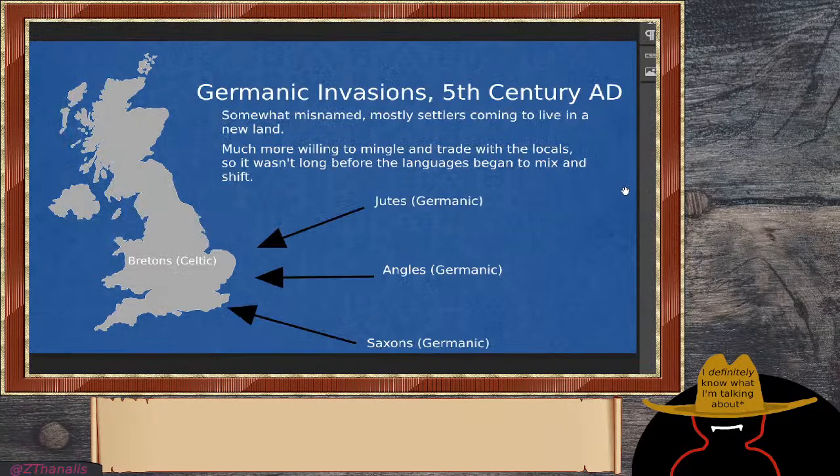Then we have the Germanic invasions, which was about 4 centuries later. Some call it Germanic invasion, Germanic settlement, there are other names for it. Really, 3 main groups came over, and a mixture of combat and settling there for trade or other purposes, or land. We have the Jutes, the Angles, and the Saxons who came through, and instead of it being either entirely Latin or entirely Celtic languages, you start to get a bit more of a mingling, and there you have a lot of the Germanic influences coming through.